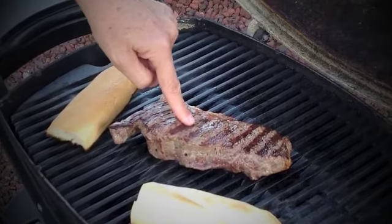You can tell how done your steak or your meat is, or its temperature, as they say, a couple of ways. You can use an instant read thermometer, though that'll pierce through the steak and allow the juices to run out. Instead, I suggest you try the touch test by gently pressing down in the center of the meat. You can use your hand to get a feel for what that's looking like.